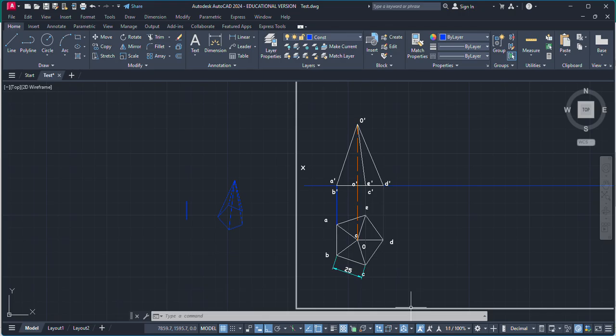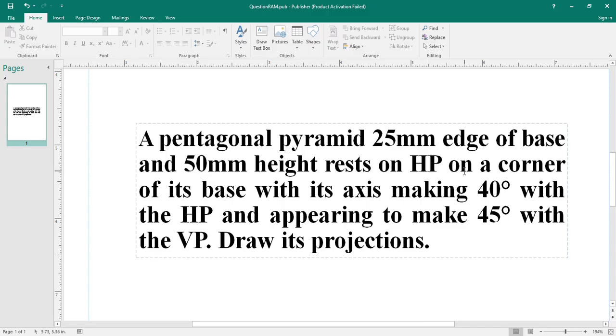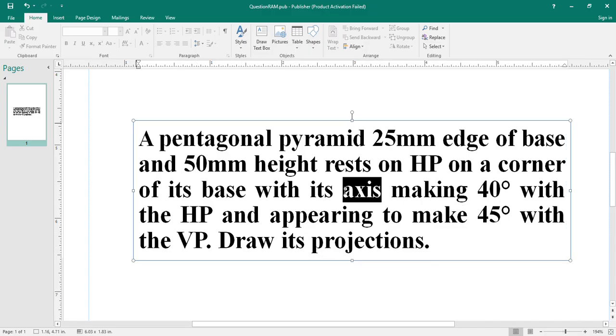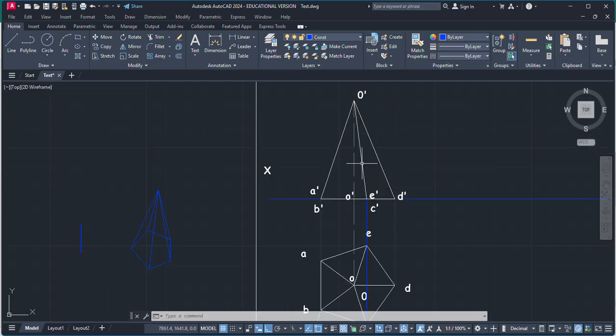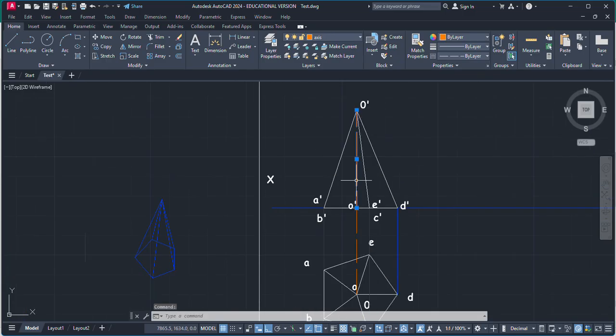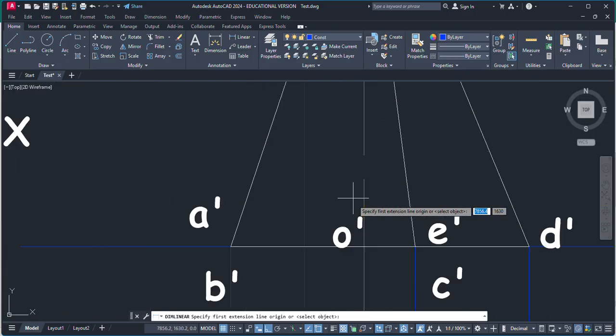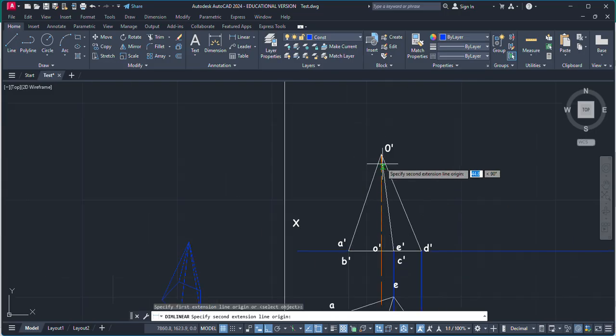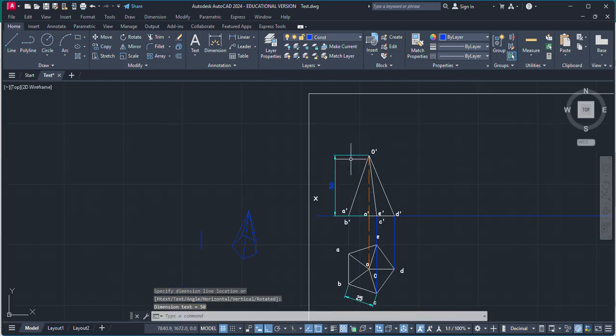Now as per the question, we have to make sure the axis makes an angle of 40 degrees with the HP. This axis is the central axis through which we defined our height. It is 50 mm high as given in the question, and the pentagon has a 25 mm edge length.